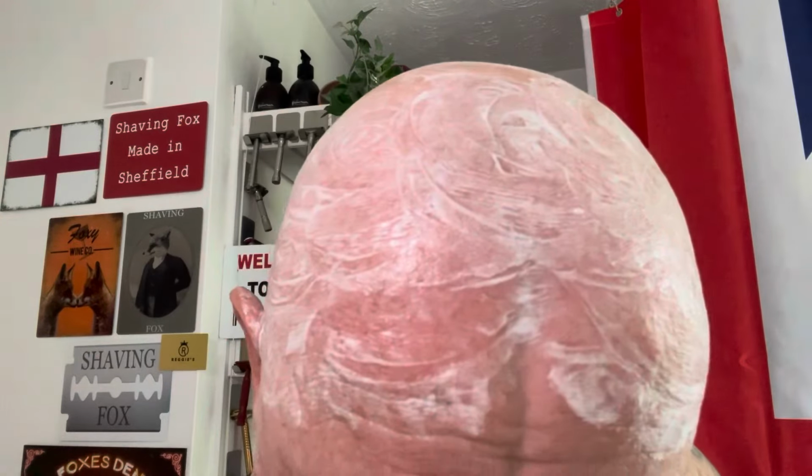With this one, guys, you cannot submerge it underwater. You can only dip the tips in. It's what they call water resistant. So it can resist a little bit of water, but it's not waterproof or showerproof. You can't go in the shower with it. But you can use it over the sink, just keep dipping the bottom bit in the sink.